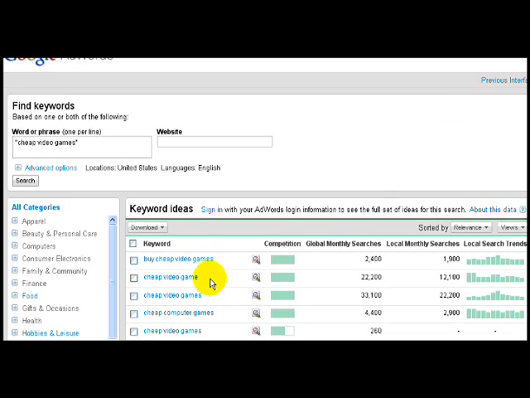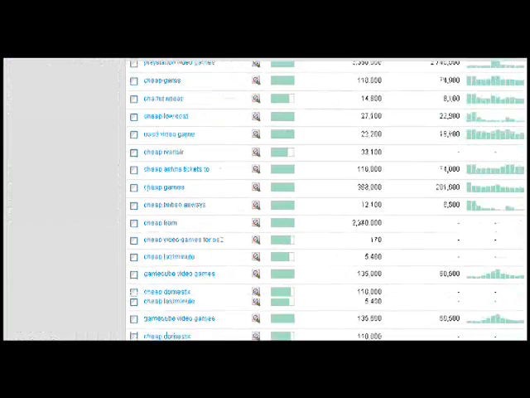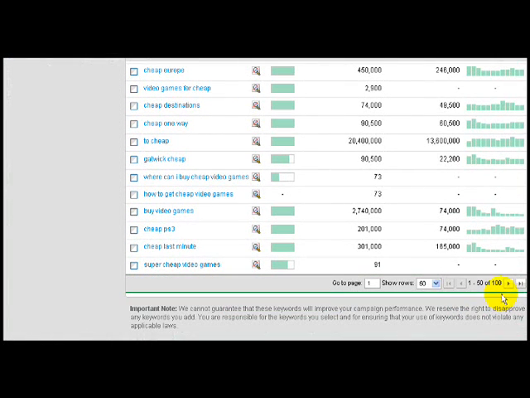Okay, now if you look here, you see cheap video game, and there are several things we want to look at. We see that the global monthly searches is 22,200. You want to put this on your Google keyword search form, 22,200, and then you want to scroll down to get the total number of keywords here. If you look here, it's about 100 keywords that were generated.